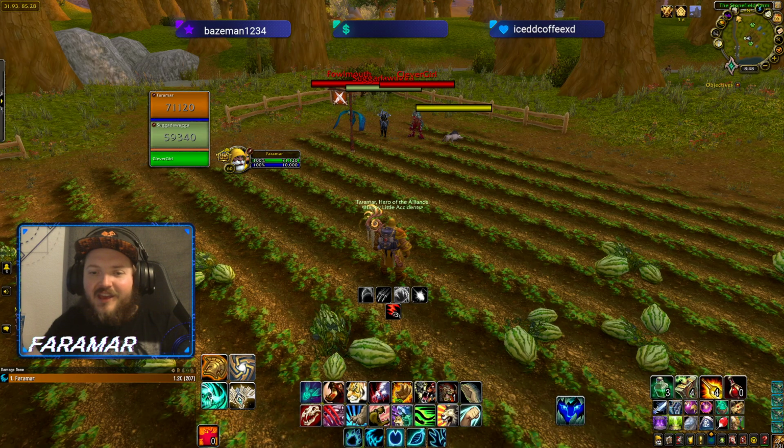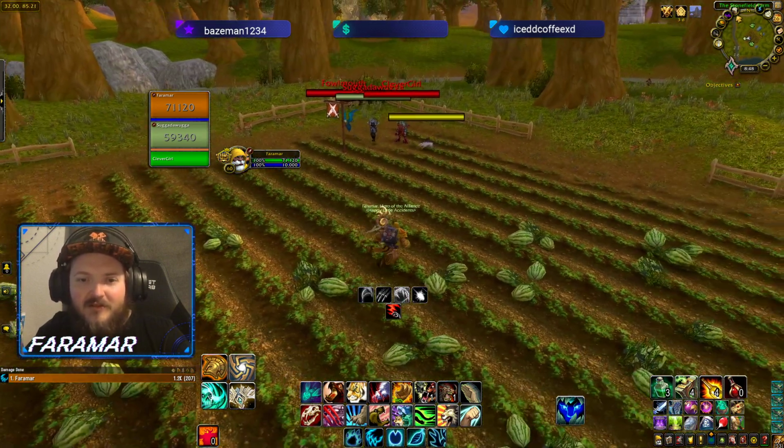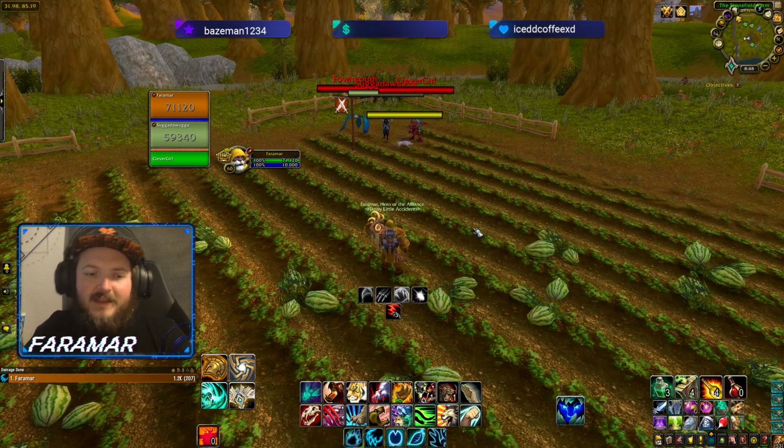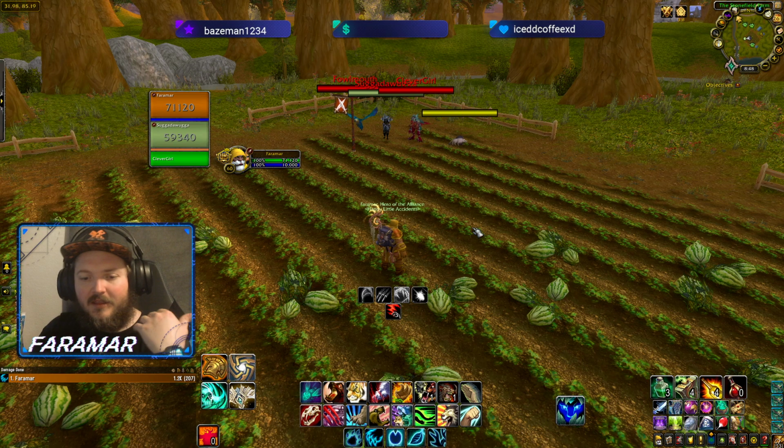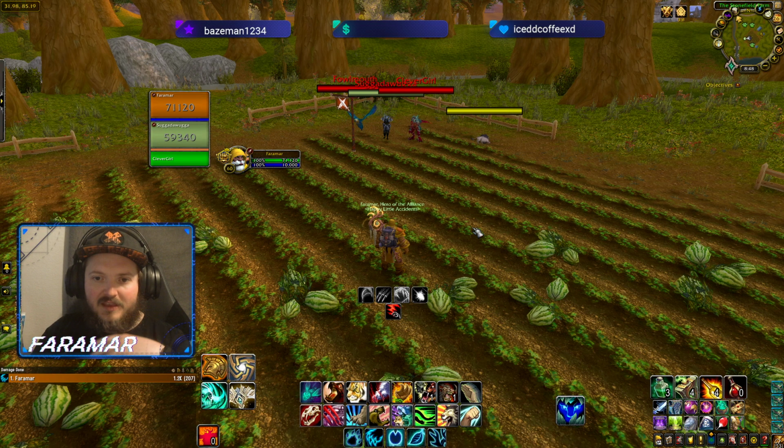Faramar here, and today I'm bringing you guys a Necrolord tips and tricks video for Feral Druid. In 9.3, it's viewed to be probably the best covenant for Feral, right alongside Kyrian. A lot of Ferals have been talking about Kyrian as well. Necrolord is still feeling really strong though.